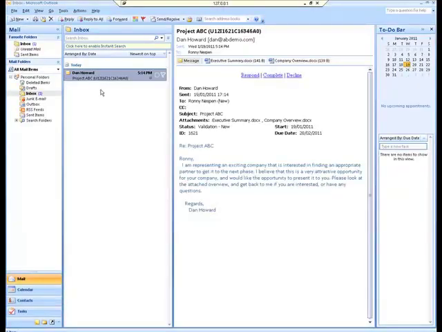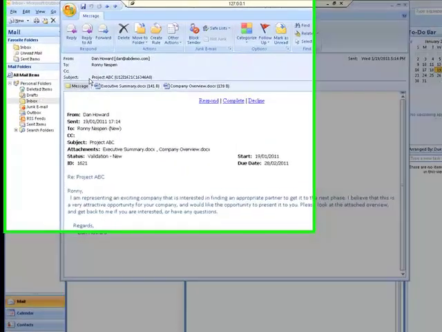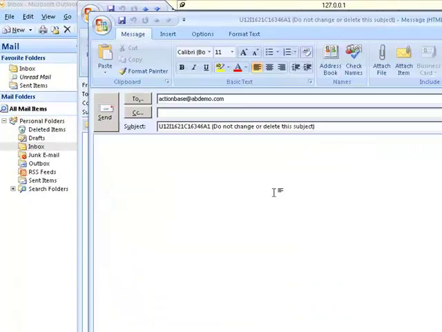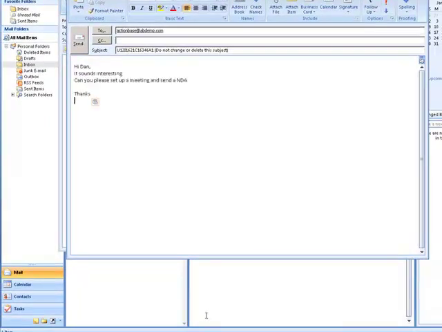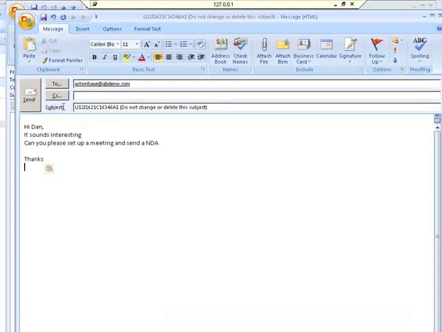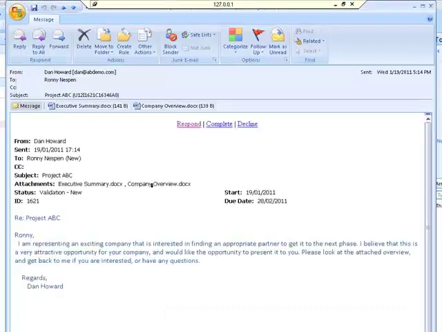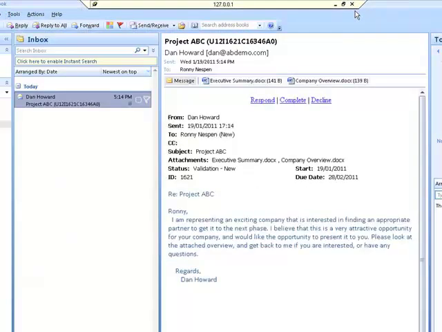So now we're going to switch to Ronnie. He's another potential partner. He too doesn't have ActionBase, so he receives it as a regular email. But he is interested in the deal and finding out more. So he responds back to the investment banker asking for more information, specifically an NDA, and this will go back to the banker as part of the ActionBase flow. So he will see it in his adaptive case management system and can manage that response. So now we switch back to the investment banker.